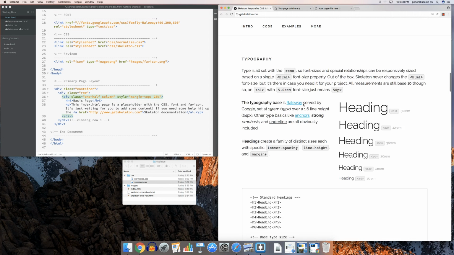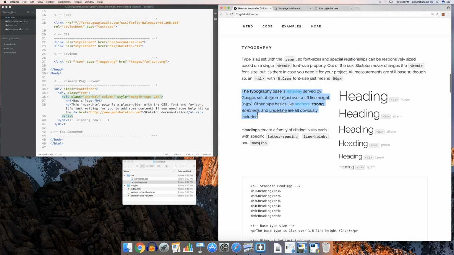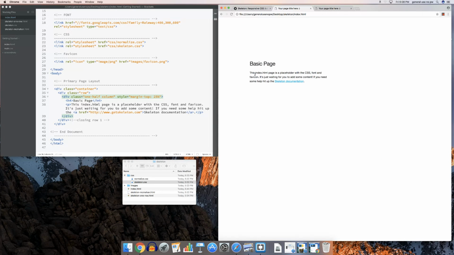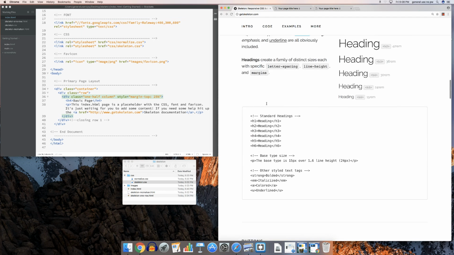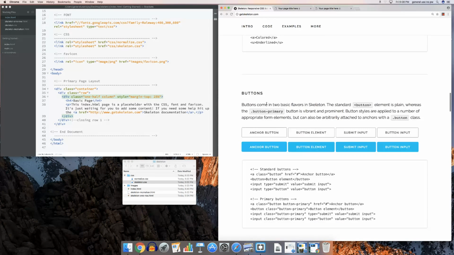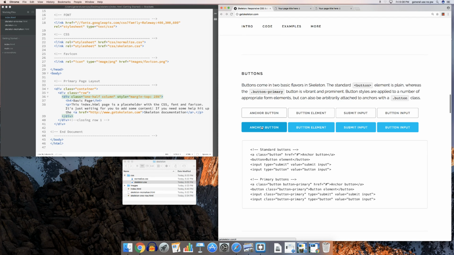typography, and this is important because it will explain a little bit to you about the EMs. They're actually using REM, but how they're getting these line heights and the basics of the page. There is more spacing on the Skeleton page. Then we have more. It comes with buttons and what rollover buttons look like.